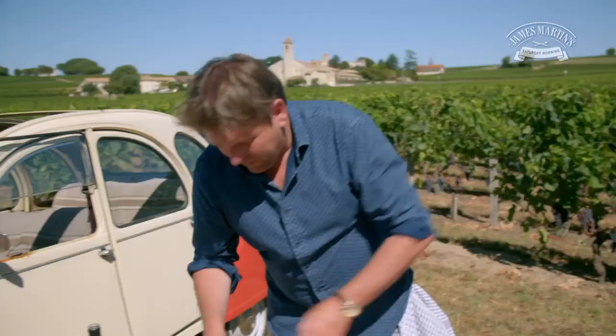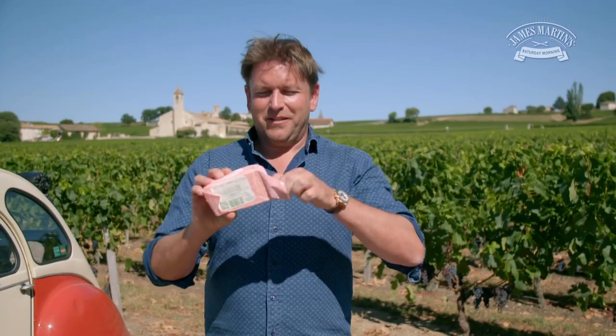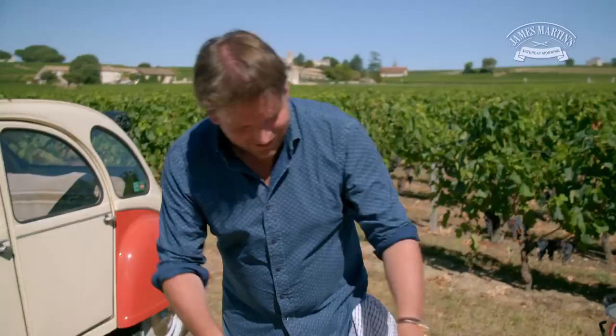So now the key to this is cold butter. It's cold. Right, now what I'm going to do is make a classic beurre blanc, that sauce. Ideally in a cold kitchen. But out here, it should be just as good.